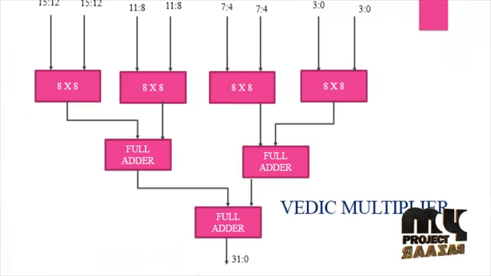Next, we see the flow diagram of our product. The major process is the Vedic multiplier process. In the Vedic multiplier process, for example with 16-bit data, the first 4-bit data is considered for 4 cross 4 multiplication. Then the next 4 bits are considered for 4 cross 4 multiplication, up to the 16th bit. The multiplication output is 8-bit data. That 8-bit data is fed into the full adder function, where two kinds of processes are done. After that, it is fed into the full adder. Finally we get the 32-bit output.